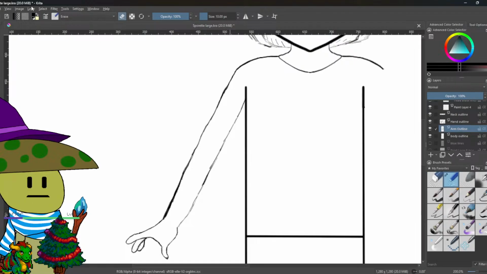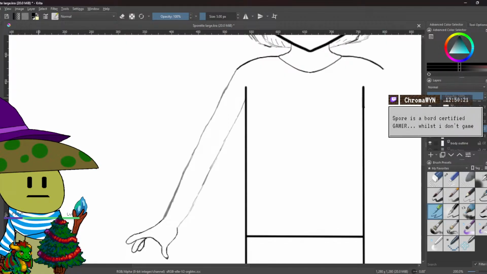What I might want to do is do a separate one, make this one slightly transparent, and just go from here. Like, how do I do the arms?